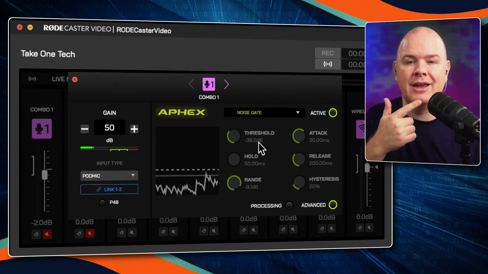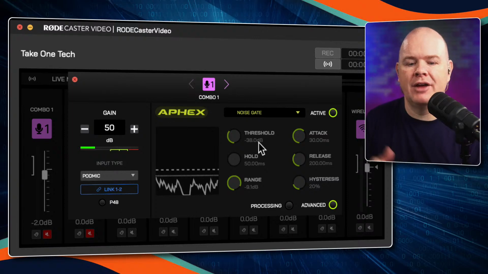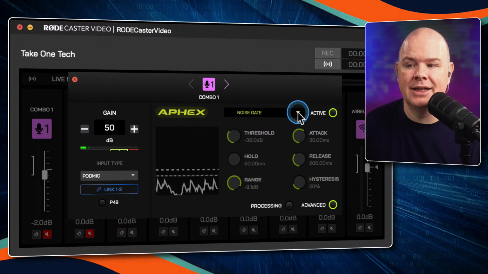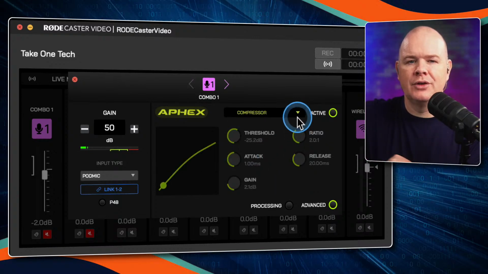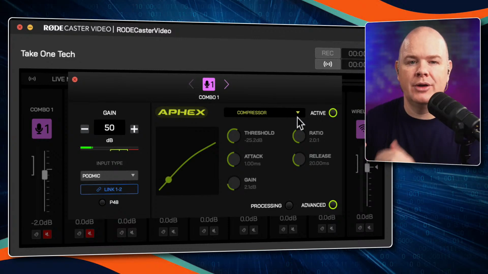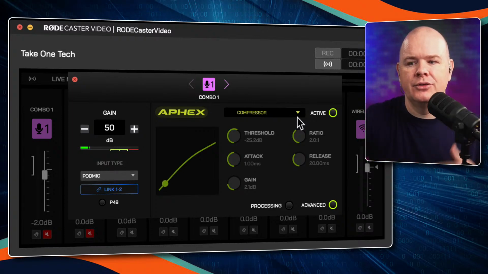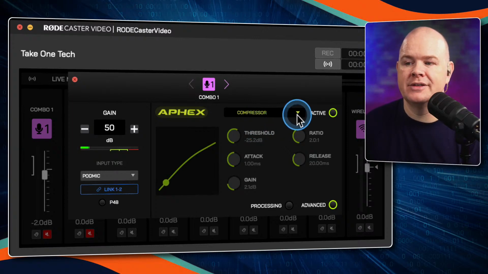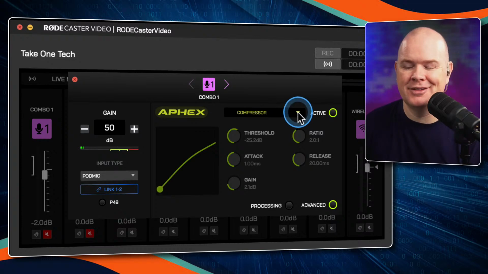I have my noise gate set so that when I stop speaking, it shuts completely, but you could have it close only partially. But anyway, they've got the noise gate in there. They've got the compressor, which is for evening out the difference between the high volume audio and low volume audio. So you can boost everything up, but then reduce those high volume levels so that it's not giving quite such a range to people listening.